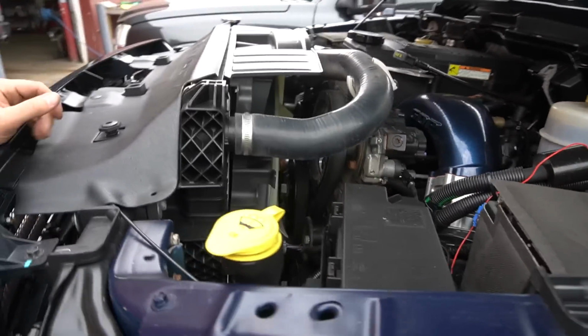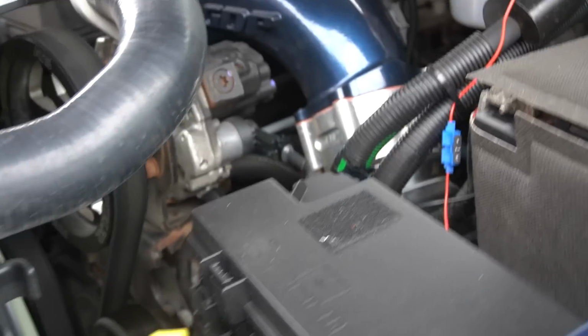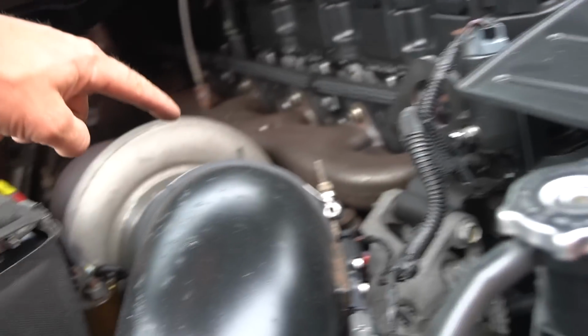You guys notice anything? Those with an eye know what they're looking at. Those that don't, well, here, let me tell you. That is a dual fueler setup. There's one CP3 down there, there's the next one right there. It's got a Mega Ram on it, and yeah, it's got a big old turbo over here. I believe this is an S476 Steed Speed 2nd Gen manifold, same one that's on that truck right there.